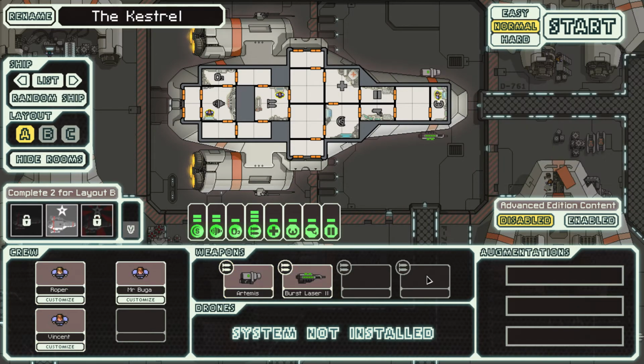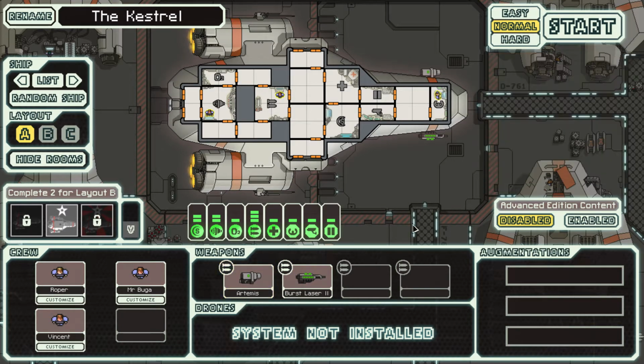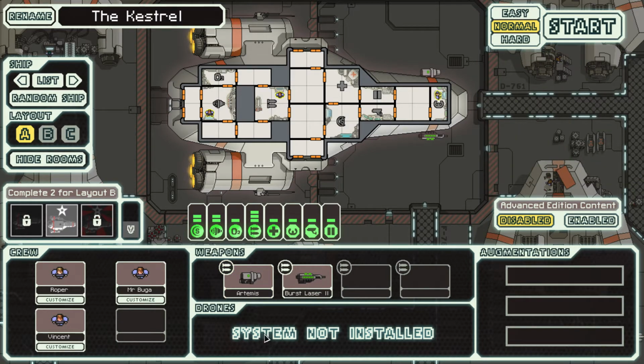These are your weapons. You're allowed 4 weapons here. This is an Artemis missile. You'll see again up here when I hover over it: required power 1, charge time 11 seconds. So some of them require more power but do more damage. Some will pierce shields. Some will cause fires. Things like that. And then you've got drones if you have a drone station here.